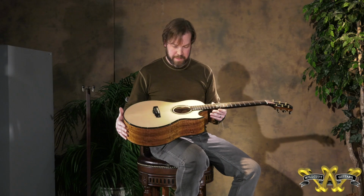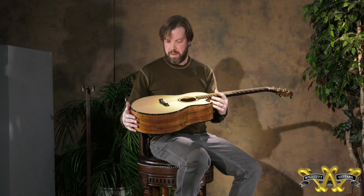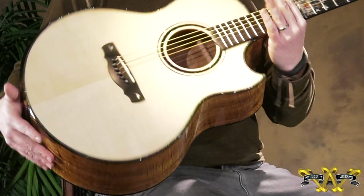This is Brandon with Wilcott Guitars, and today I've got the Kevin Ryan Paradiso Grand Concert Guitar. This is a stunning guitar.